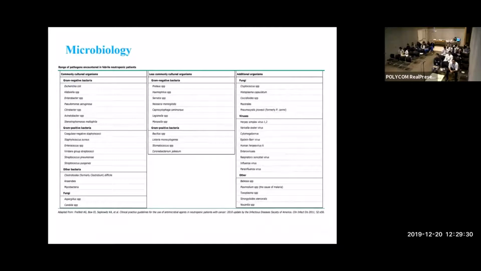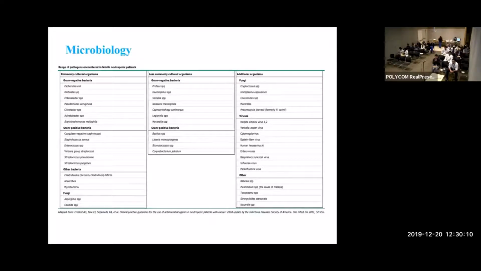In terms of bacteria, I should mention that the most common infections are from the patients' own flora. So all the flora in your body basically can become pathogenic at some point if you're neutropenic. So most of the infections will be caused by your natural flora. And then for the gram-negatives, Pseudomonas is associated with the most serious infections. The most common gram-positive pathogen would be Staph epidermidis. It is not very aggressive, but it's known to cause over half of the infections in these patients.